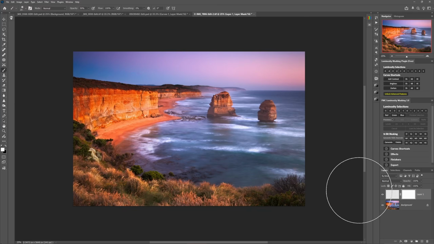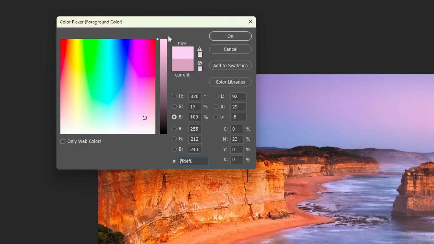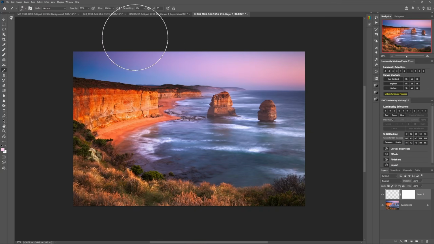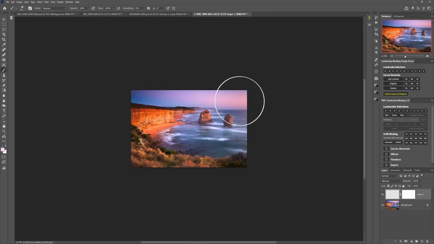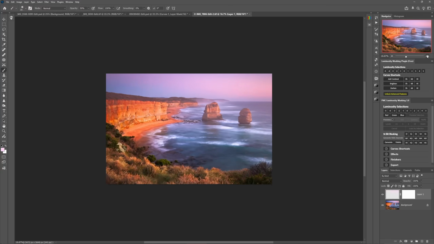So these rocks out at sea are a similar brightness to the water, and they don't really stand out as well as they could. So let me first sample a light color that mimics the existing haze in the distance of the image, and I'll actually make it a bit lighter. Then I'm just going to paint a massive sweeping blob of haze across here. Now that looks pretty good, so all we need to do now is just mask it out from these rocks.